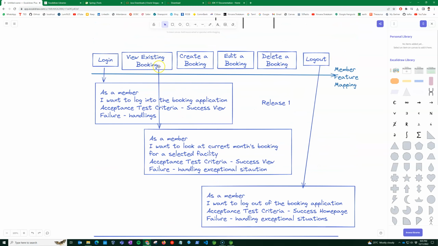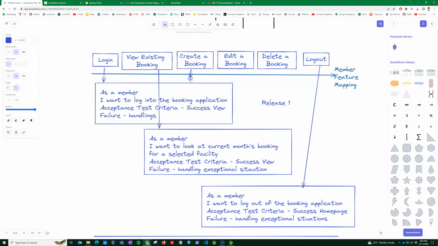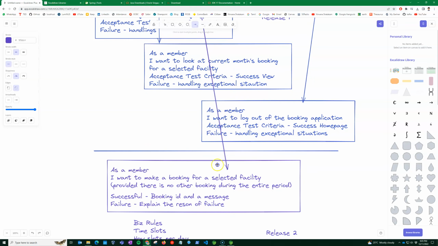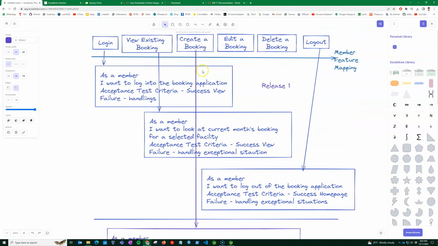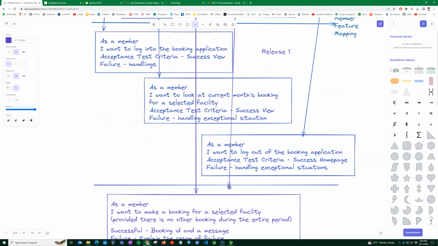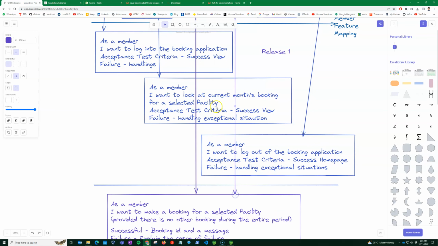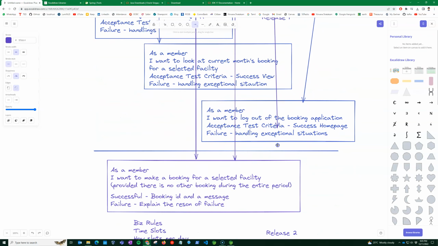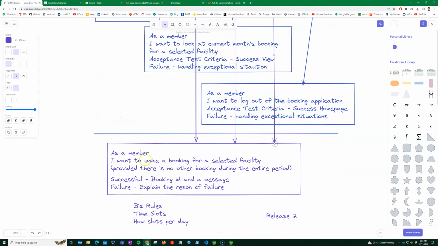And when it comes to create a booking, edit a booking and delete a booking, of course all three are to be done in a very similar fashion, but you can see there's a lot of complexity in doing it. So what I'm going to do is create a booking. Then of course edit a booking is also going to take the same set of user stories. So I will try to create a second user story for edit. I'll also create another user story for delete. Okay. So these are the three things that I want to try during release 2.